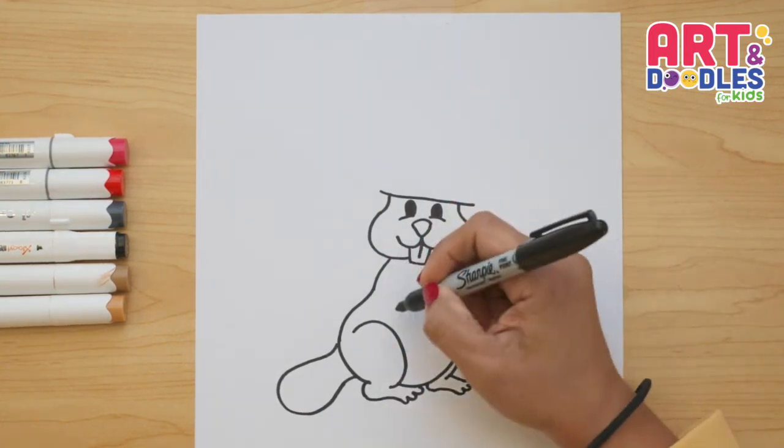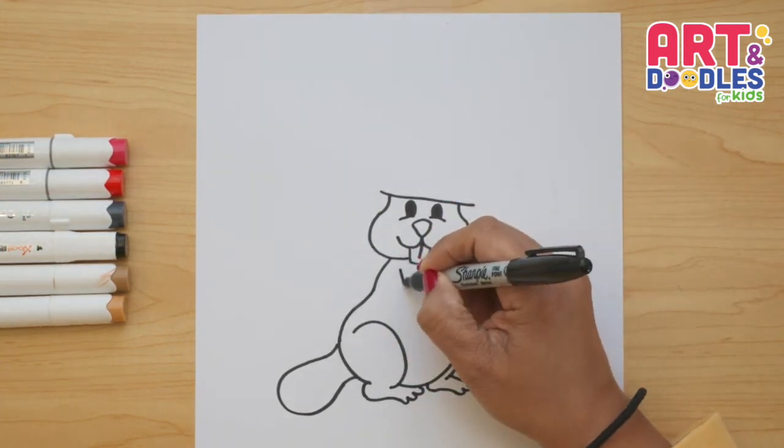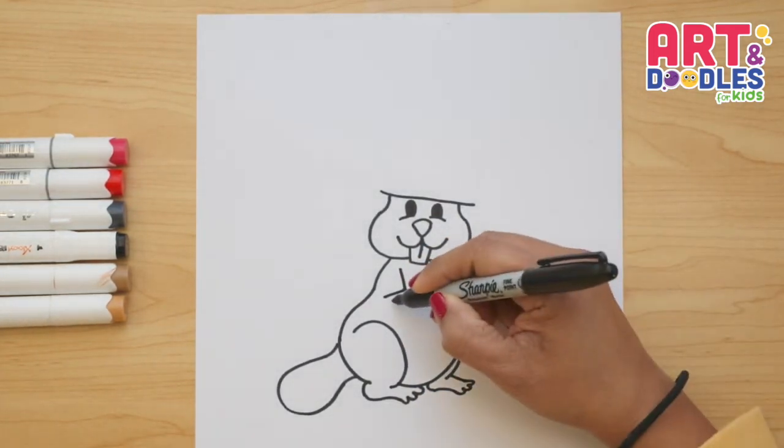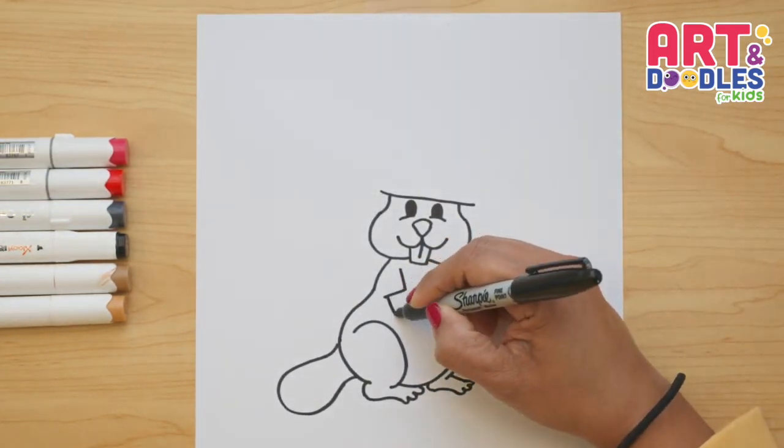Now up here, we're gonna do a little hand, kind of like a backwards letter L. That's the sleeve. And from here, his hand is gonna stick out. A curve.